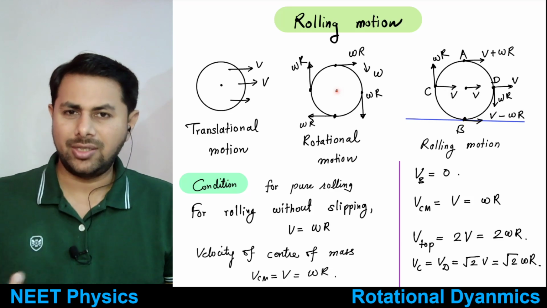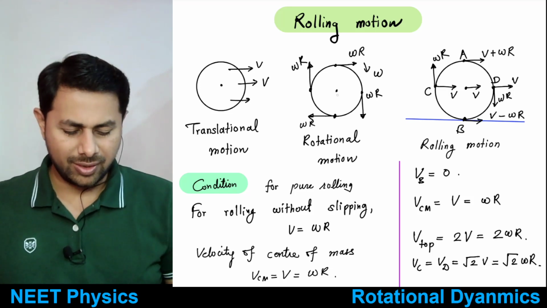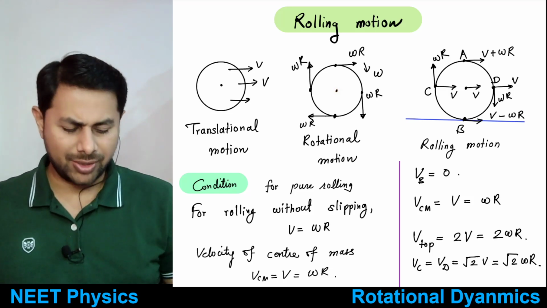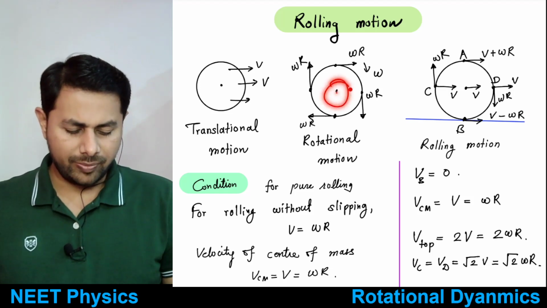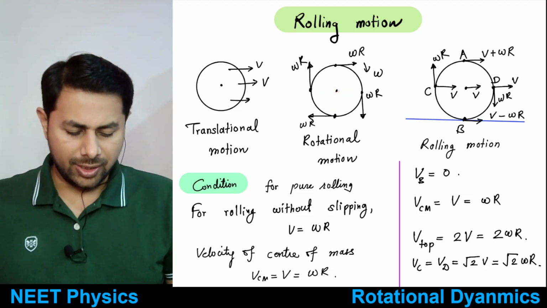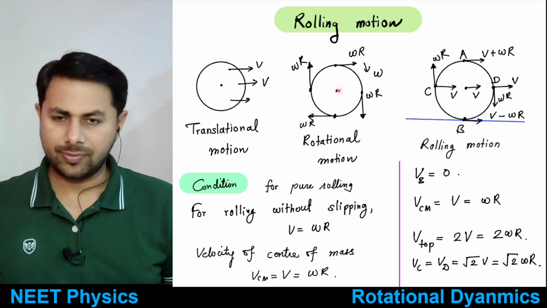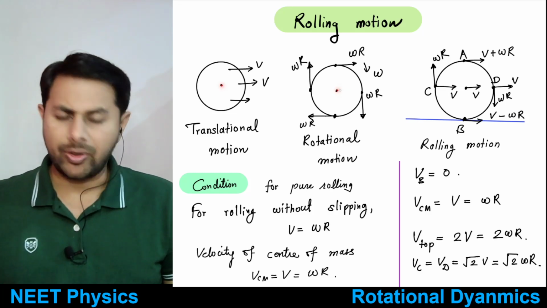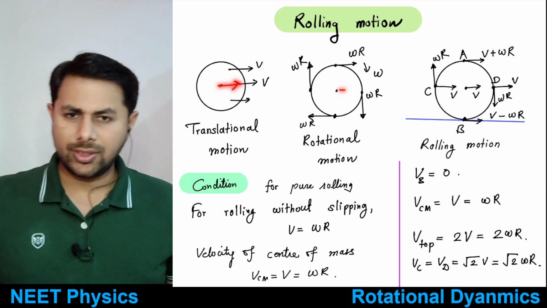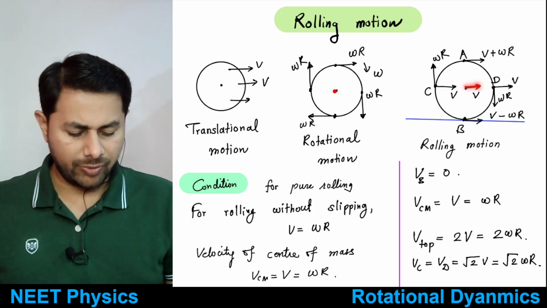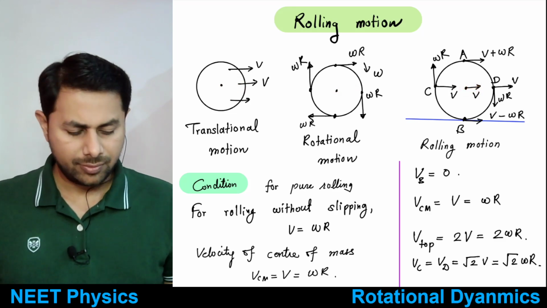And then we have studied that the center of mass is the only point which purely rotates, it doesn't perform circular motion. So this point won't have any velocity in case of rotational motion. All points just revolve around the center of mass. So what would be the velocity of this point? Velocity in translational motion is v, and velocity in rotational motion is 0. So velocity of center of mass is equal to v.